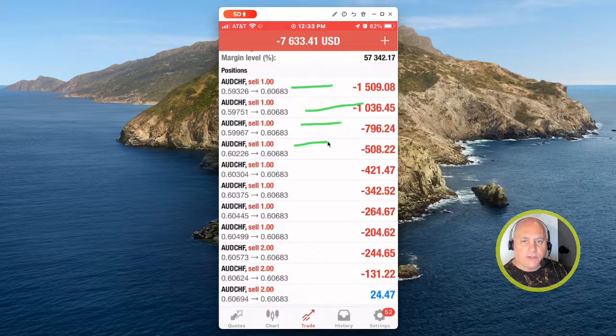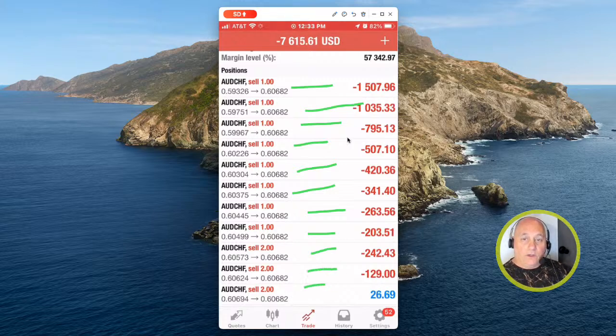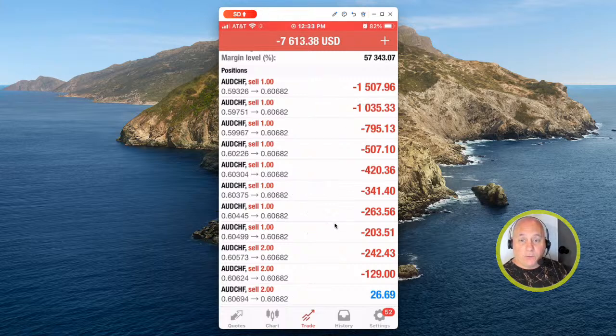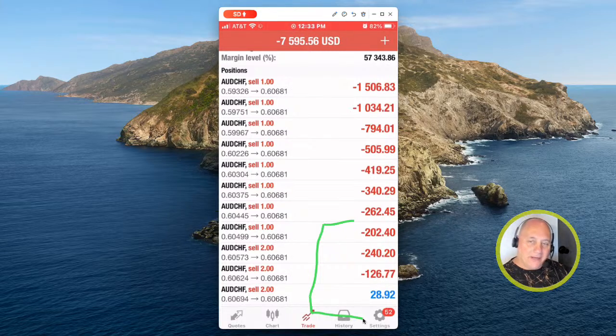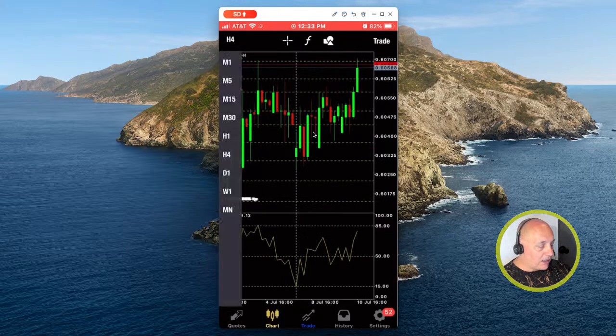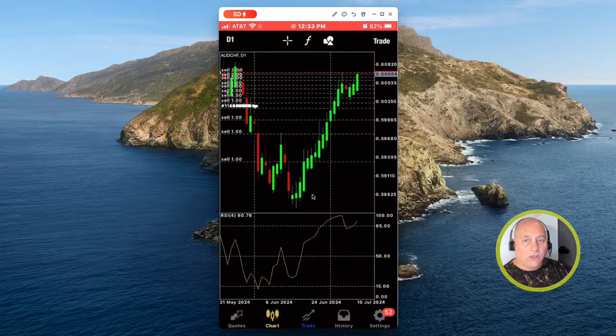AUDCHF has pushed and then just went sideways, and this is indicative of a profitable trade. This will work out. What's interesting is over the last 3-4 days, these last bottom 3 or 4 were all blue and profitable, but AUDCHF decided to push hard against last night and is still really in a zone. Let's go ahead and take a look at it here on the chart, and let's zoom out to the day. Look at this. This is pure bank manipulation, but it's also indicative of this pair.